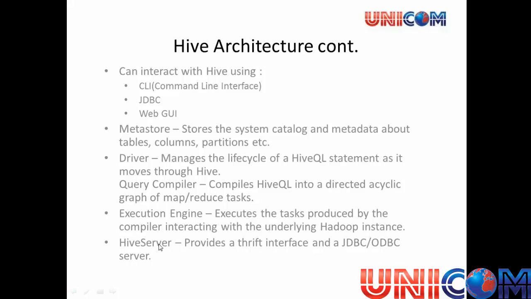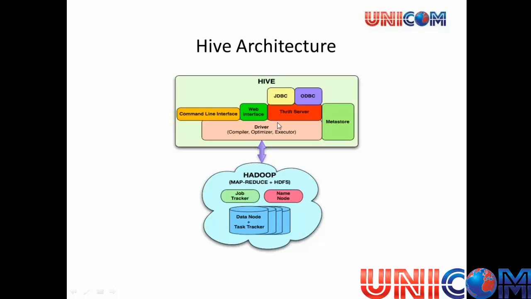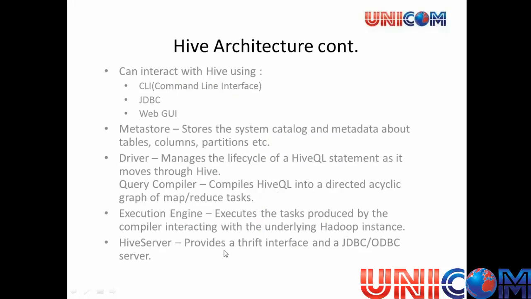Hive server is not mentioned in the architecture diagram, but it basically means this part of the thing, where you have your Thrift server, and as I said, Thrift is an interface definition language or a protocol. So you can basically write clients and interact with Hive. You can write a Java client, import the necessary libraries, and do things with Hive, like we do in JDBC with MySQL and all that. So maybe one more layer of abstraction with Thrift.